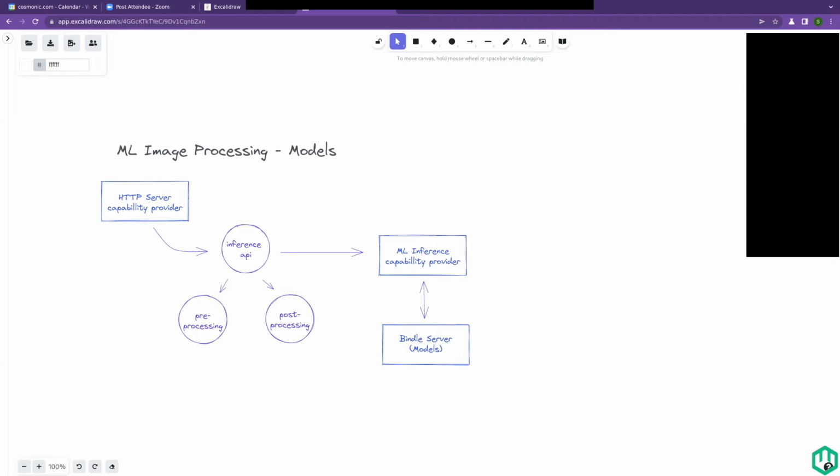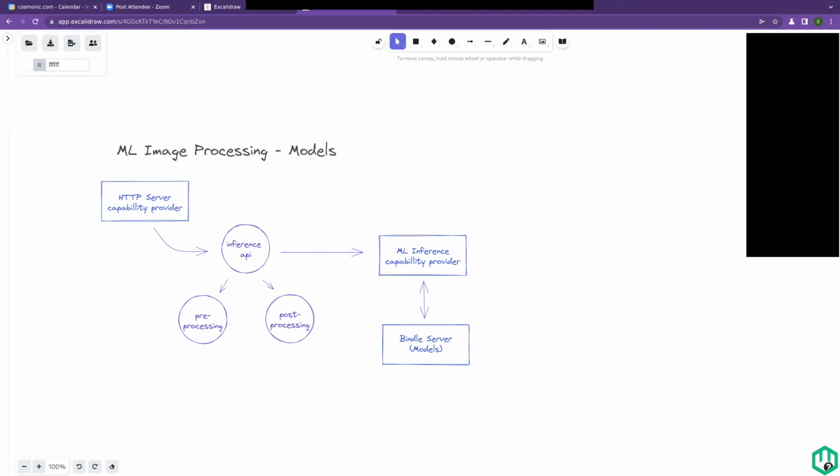When it gets the response, it does some post-processing. And the post-processing for the image recognition model is to compare the image against known images and try to recognize what this is a picture of. The post-processing turns that into English so we can read the picture names.